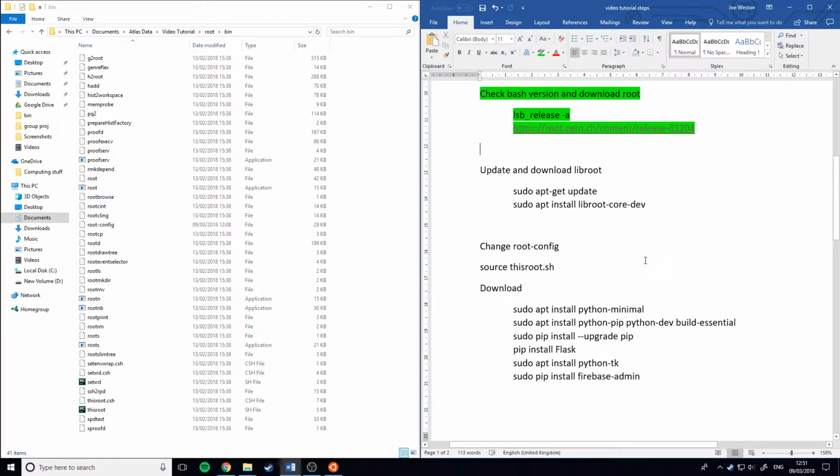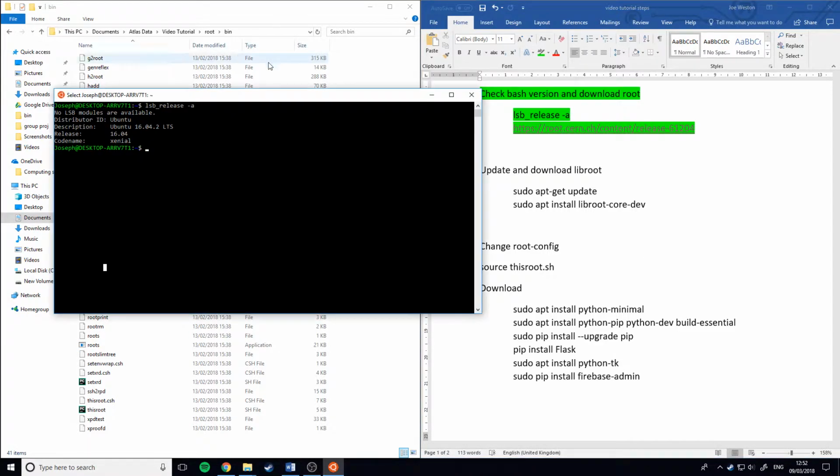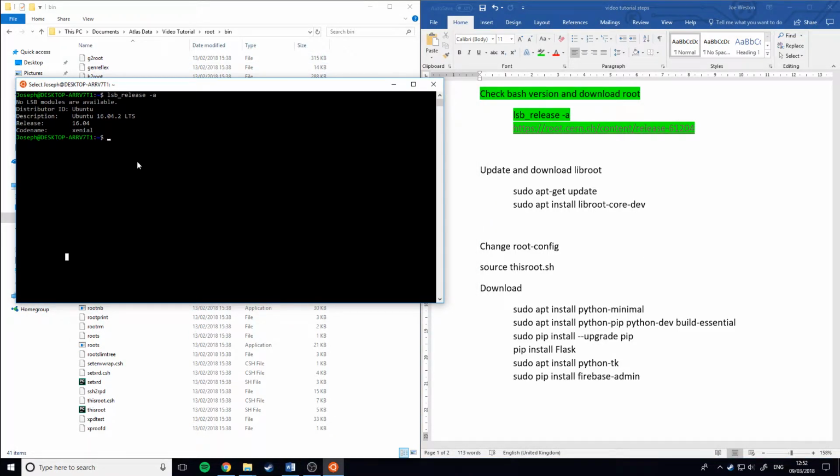Okay, so we're going to need to download quite a bit of stuff for the whole analysis. There's lots of different parts to it that need explicitly downloading. The first thing, the best thing to do, is just to update everything you've got so far. So if you just type in sudo apt-get update and type in your password that you would have needed to make earlier, then that will just update everything. I've done this recently, so this shouldn't take too long.